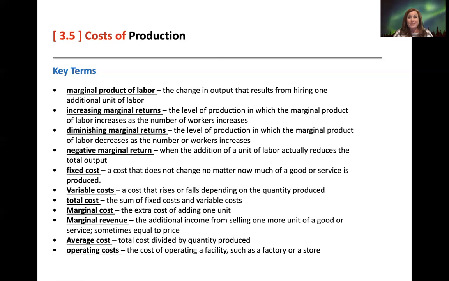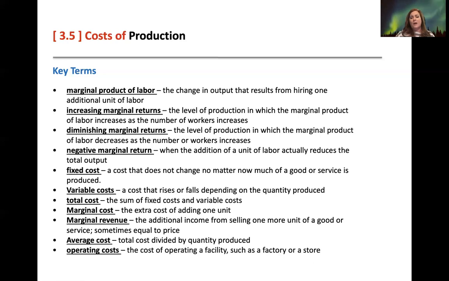Yeah, I don't want it to be less than what I paid for it. Sometimes that can be equal to the price, if I sell it for $7 and it costs me $7. The average cost would be where we take the total cost and divide it by the number of units produced, because a lot of times it costs you more for the initial units and then cheaper towards the end. So we want to get an average total cost.